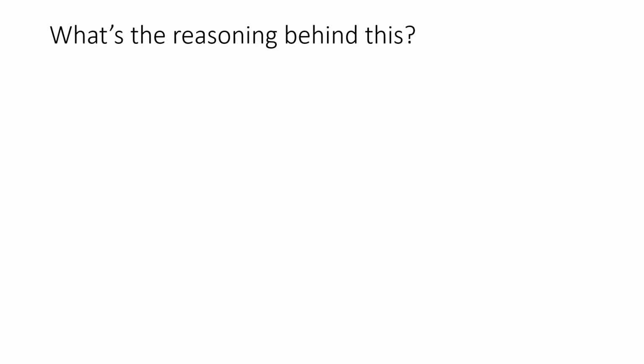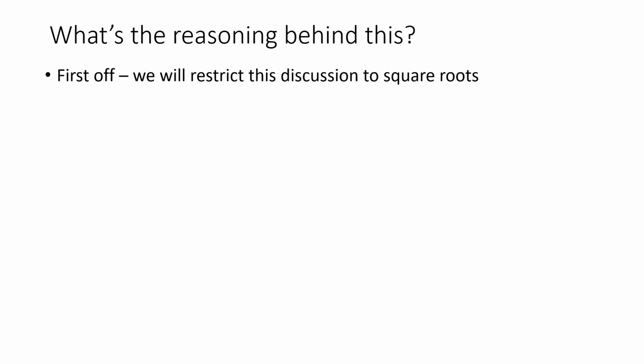Now, I want to start with the reasoning behind this because dividing radicals is probably not the process that you might expect it to be. It is different. The reasoning behind it is different. The end product looks different. And I wanted to have a disclaimer right off the bat that we're going to restrict this discussion to square roots. And it's not because dividing radicals doesn't apply to any other kind of root or radical. Just the vast majority of times when you might be asked to do this, it'll be a square root.